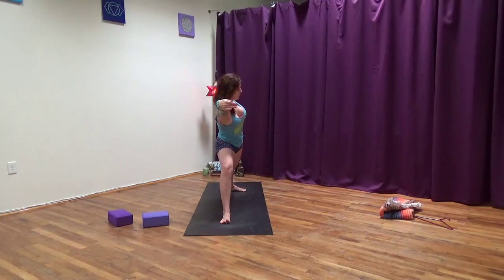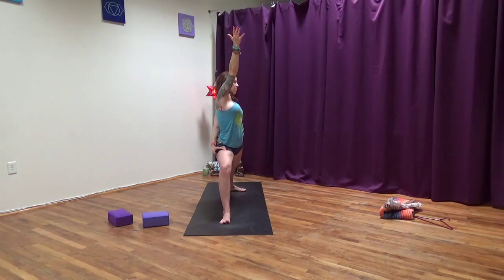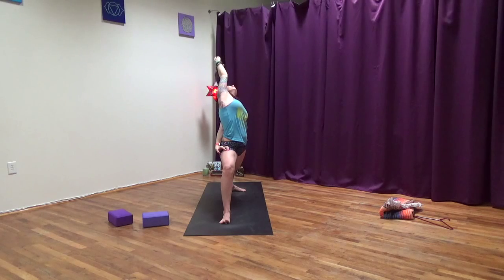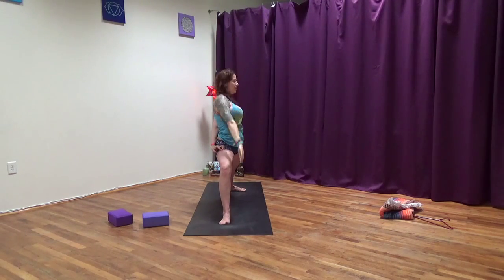Gentle warrior, inhale, reach forward. Nothing changes in the legs. If you want, you can keep the left hand outside of the thigh as you exhale. Press down on the hip and the thigh. Lift up and back. 3 more breaths. And there.